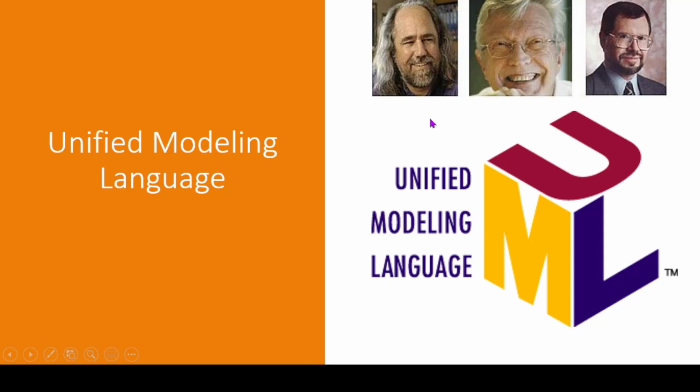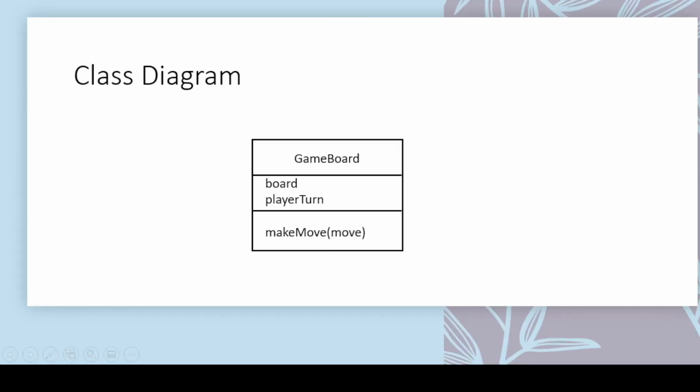So the unified modeling language is built by these three guys. That's James Rumbaugh, Ivar Jacobson, and Grady Booch. I don't know if it's the order of them. I think the guy in the middle is Jacobson, but I could have a couple mixed up. They were three computer scientists who each had ways of drawing out object oriented design, and they got together and agreed on what is now called the unified modeling language.